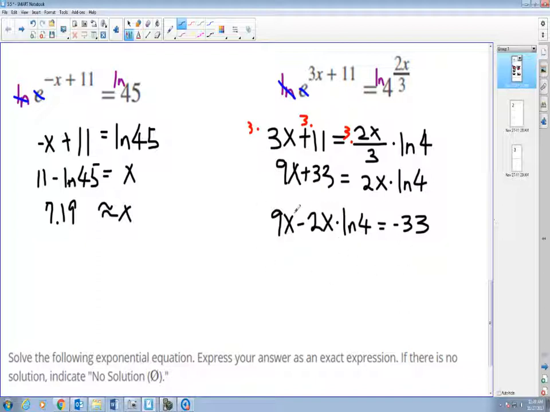They are not quite like terms, so, well, they are like terms, it's just involving a nasty decimal here. So what I'm going to do here is factor out an x. If I factor out an x, that will leave me with 9 minus 2 times natural log of 4. So what that does is the 9 minus 2 times natural log of 4 becomes a coefficient. Because this is still a variable term. This is the coefficient, this is my variable. So to get my x by itself, we will divide both sides by my coefficient. And factoring also makes these 2 terms on the left side into 1 term. So I will be able to divide both sides by the coefficient.